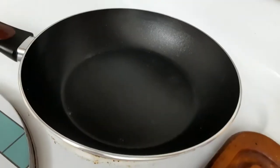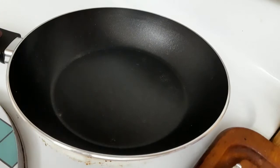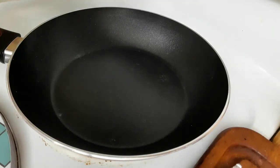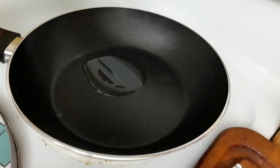Today I will be making Mexican corn nachos. Let's get started. I will be using corn. Some people use frozen corn, but I'm going to be using corn from a can. But first, let's get started.